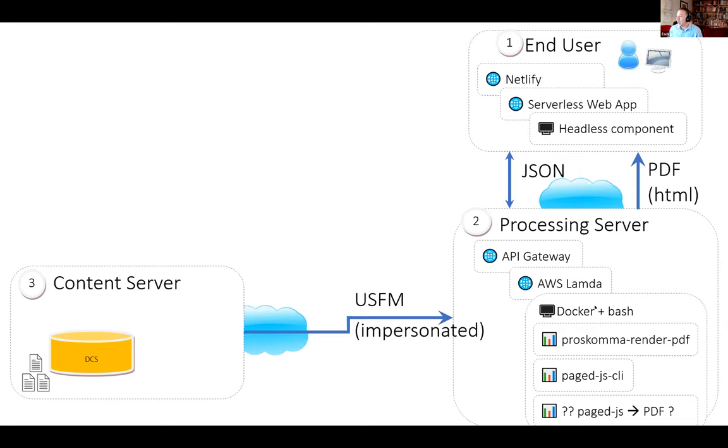So if you think about how easy it was to use the existing command line tools to just basically pipe together existing tools to produce paged JS, HTML, and then PDF, that's what I was trying to reproduce on the server. So it's not complete. I didn't get as far as I wanted. But this area right here is the part I'd like to talk about. So Amazon has announced, and other vendors will follow, I'm sure, that in certain regions you can host Docker containers as an AWS Lambda layer.